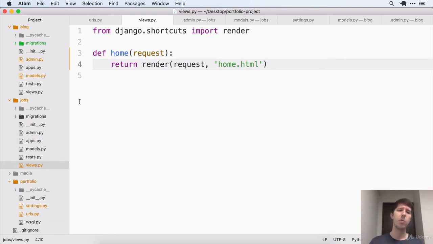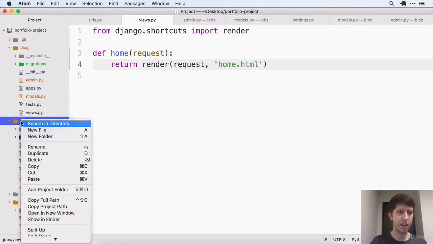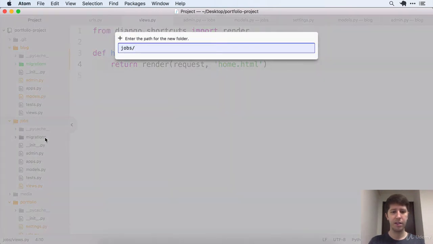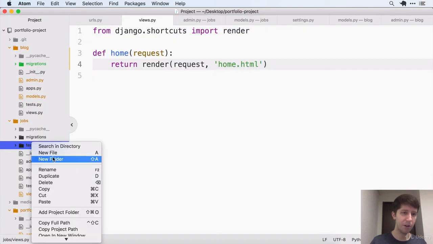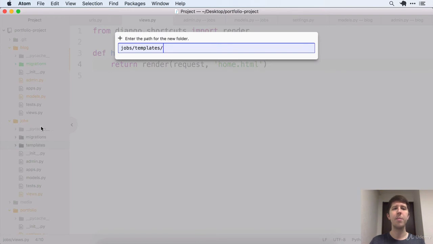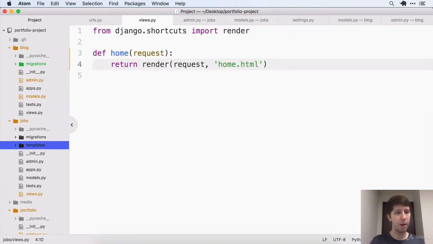Now before, we had created a template folder, but with apps, it can work much easier than before, because remember, we had to tweak the settings and stuff like that. So what you can do when you have a view for a particular app is you go to that app folder and you create a new folder that is all lowercase, templates, just like that, templates. Inside of that folder, you make another folder with the name of the app, in this case, jobs.